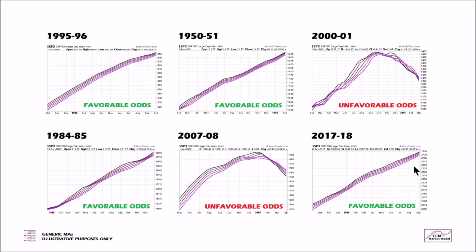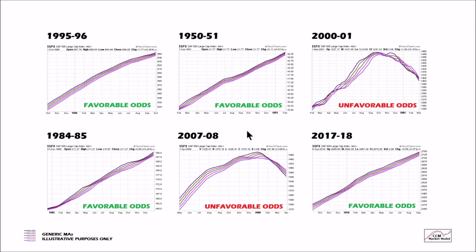Another question, if you're watching at home, could be, the present day isn't anything like 1950, 1995, nor 1984. That's true. No two periods in history are identical. The same can be said for these periods. The problems that caused the net aggregate opinion to roll over in calendar year 2000 were significantly different from the problems that caused the net aggregate opinion to roll over in late 2007, early 2008.